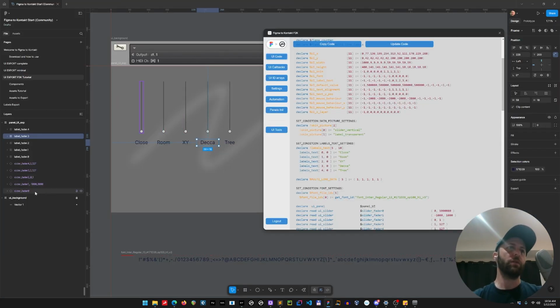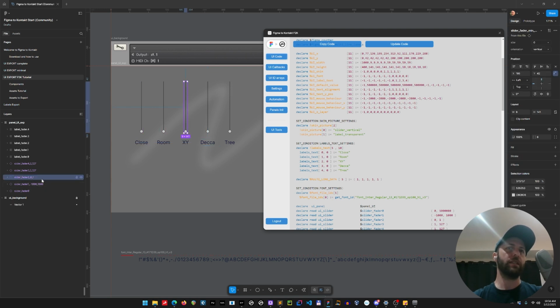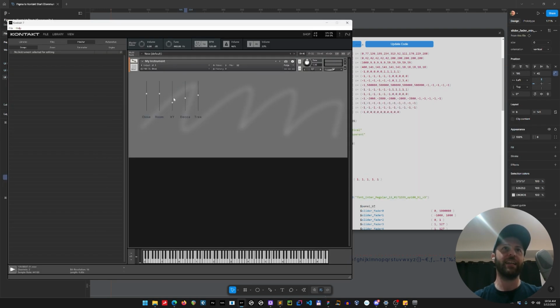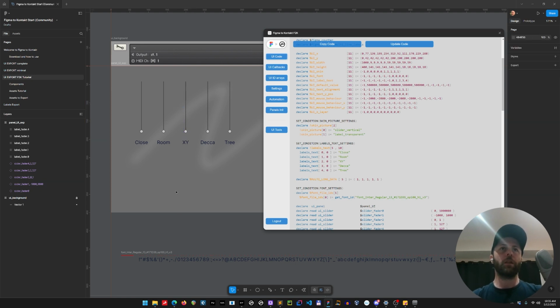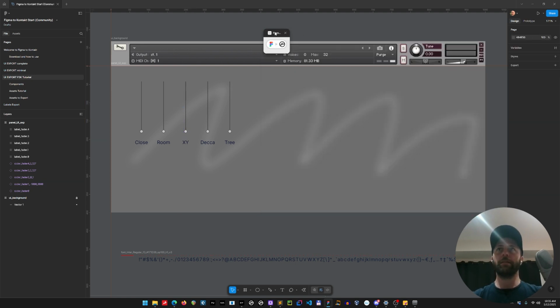Actually, remember that we had this fader number 3. It's 0 or 1. That's why if you let it go here a little over half, it will land there. And then we have a minus 1000 to 1000, we have 1 to 127, and we have 0 to 1,000,000.